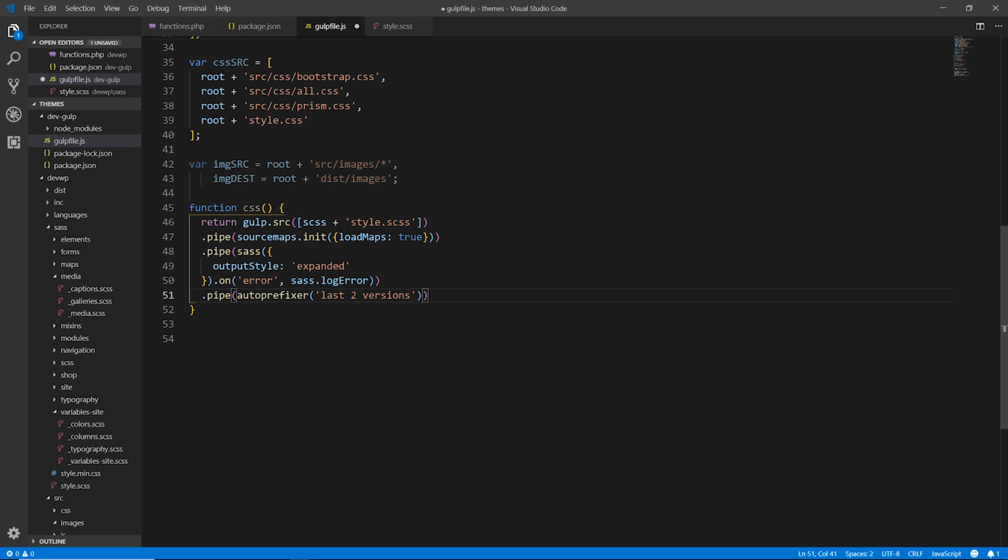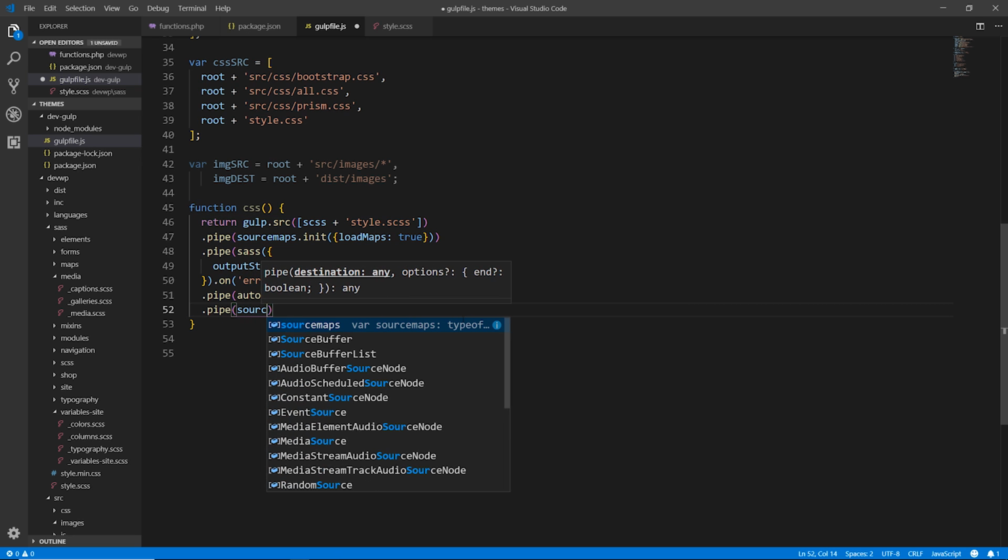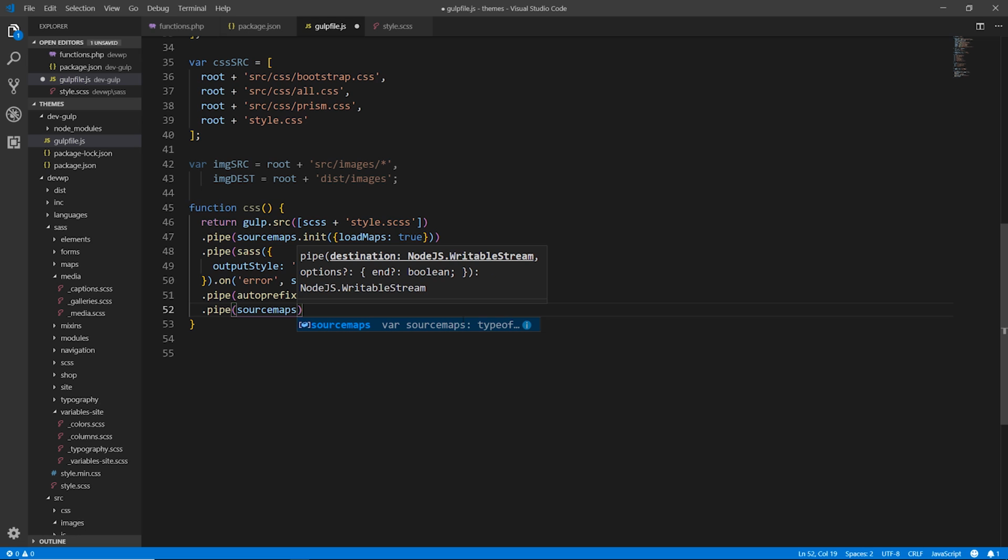Go to a new line. And now we're going to write out our source maps. Now by doing it this way, the end result is going to be that it's written directly into the compiled file. When we get into the concatenation, I'll show you how to actually create another file for that purpose.